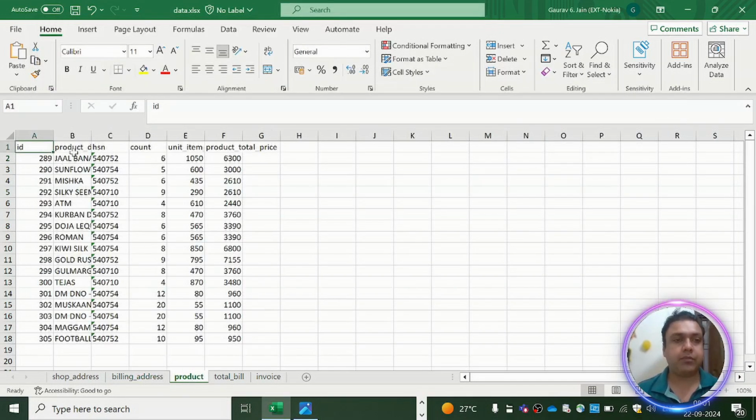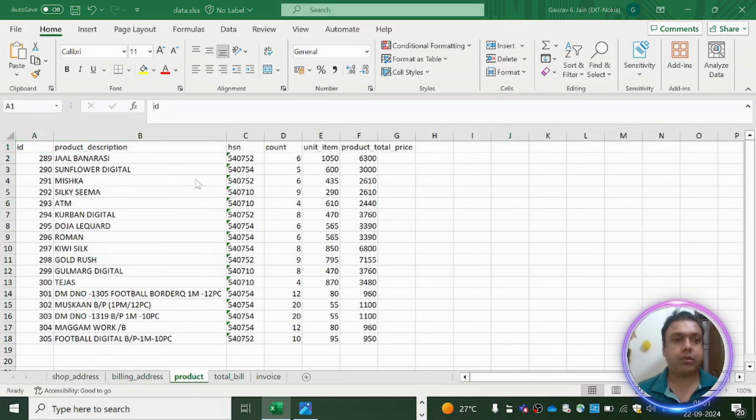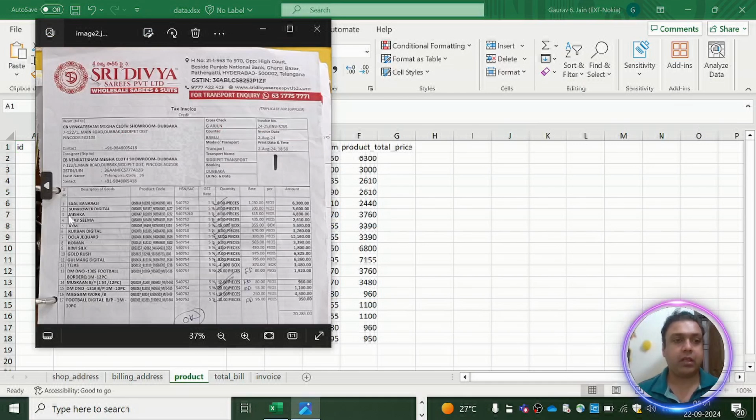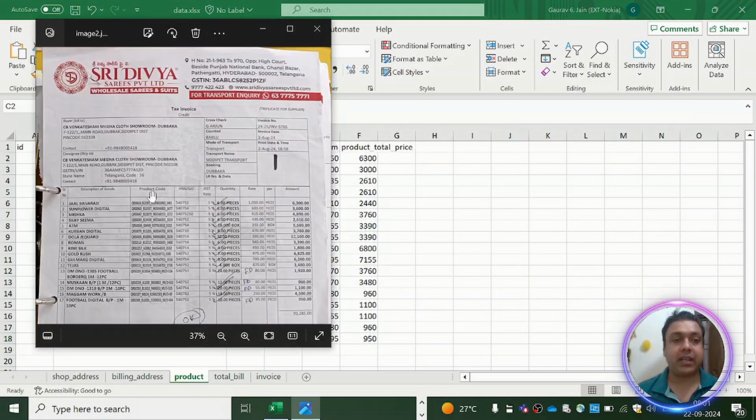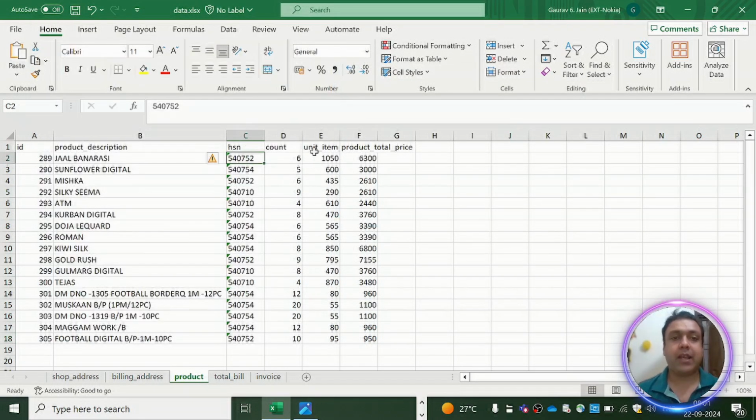Then comes the product. So this is the product list. If you see, there are 17 different products, and here also I think we can see 17 different products: 1 2 3 4 5 6 7 8 9 10 11 12 13 14 15 16 17. Fine, and we have the HSN number also. We have the GST rate. Okay, GST rate is not there, maybe I have not defined it.